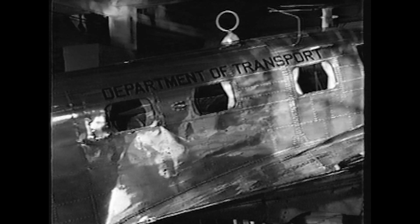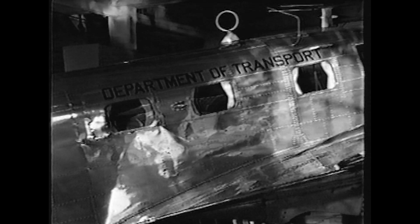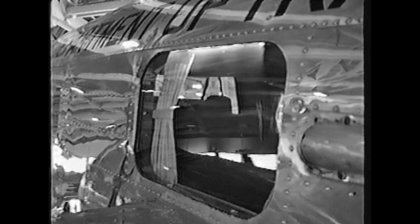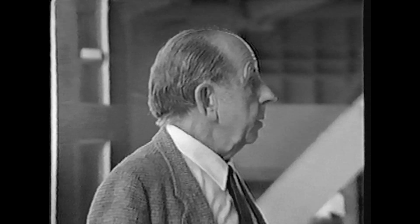You can see there's another loop on top in addition to the one underneath. There's a shorter wave, higher frequency radio facility up in the front and so on. And the windows, of course, would give them a little daylight so they could see what they were doing, as well as having reading lights. In the passenger mode, the aircraft would have probably had a window for each seat. And I think the original configuration, when they started to use this type of aircraft for airline use, was either for 10 or 12 passengers, in which case you'd have had 5 windows on each side or 6.